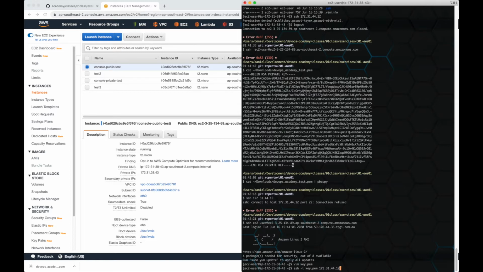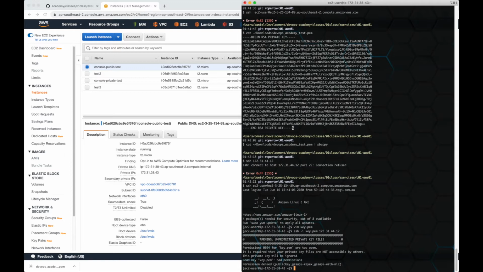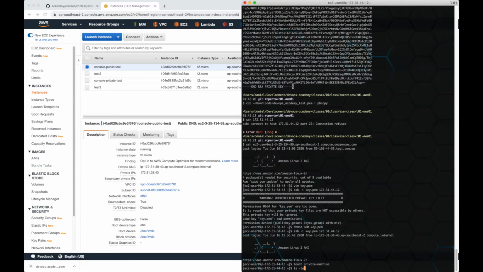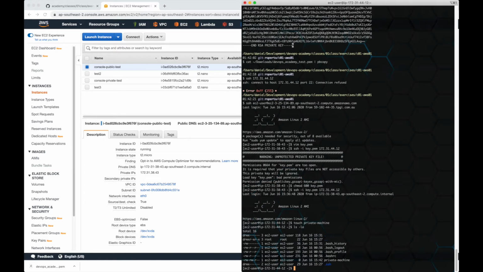Remember, I didn't change the permissions of that key, so as you can see, I cannot access it yet. So let's do it. Let's protect that key and try again, and there we are. And you can see that we are inside the private machine.